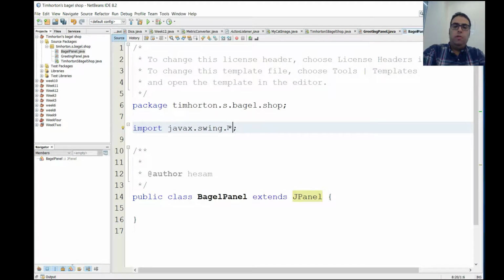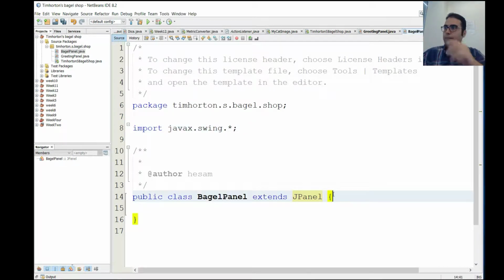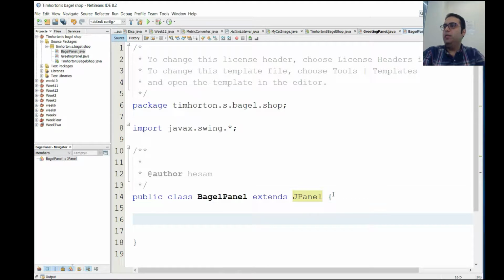create a Java panel here. And in this panel, we're gonna have two items, which let's say the user can choose. We can have more, but let's have two. Let's say white bagel and wheat bagel, something like that. You can add more if you like. You want everything bagel added there. I don't know what else is there. Sesame, something. I like everything bagel anyway.